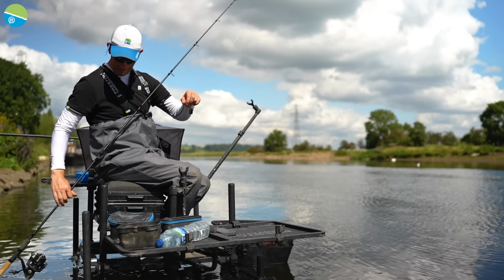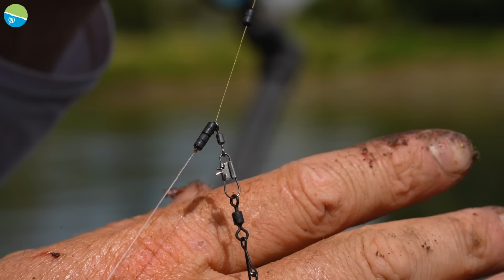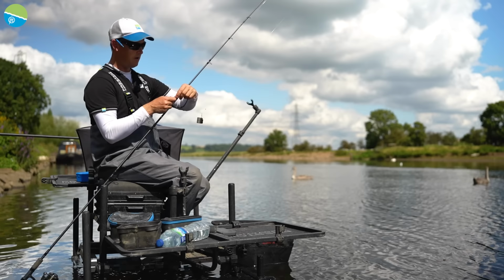Now, my rig here, it couldn't really be much simpler, to be honest, because at the end of the 6 pound line, I've got some of the float stops. All right, these have got a nice flat edge on them. And I've slid one of those onto the line there, as you can see. So if you imagine, I've slid this onto the line, then I've slid a swivel on that I can attach my feeder to. Look, just free running there on the line. And then I've put two more float stops on there.